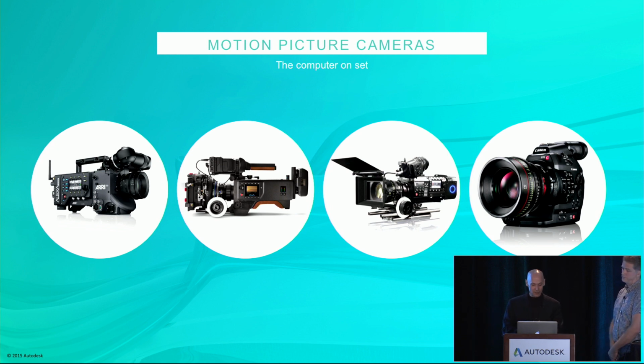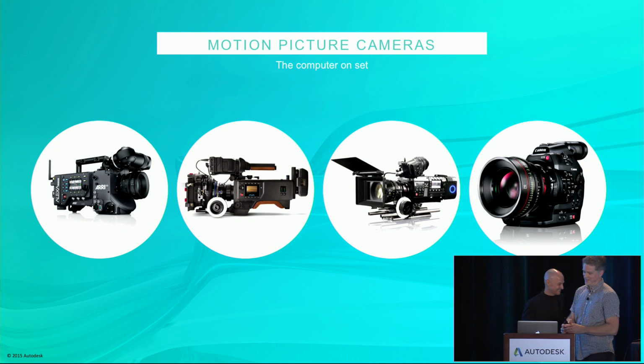They have all sorts of metadata that comes out of the camera and is being sent, sometimes captured and used in the rest of the production, not all the time. But it's important to realize that we have a different beast on set now. And this beast is evolving. It's a camera, but it's a computer, and it's doing things now and it's going to do more. And to talk to us about what it could do more, Ben?